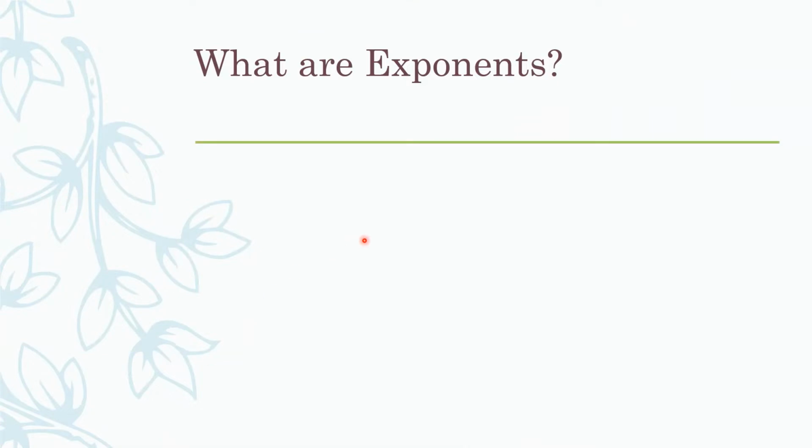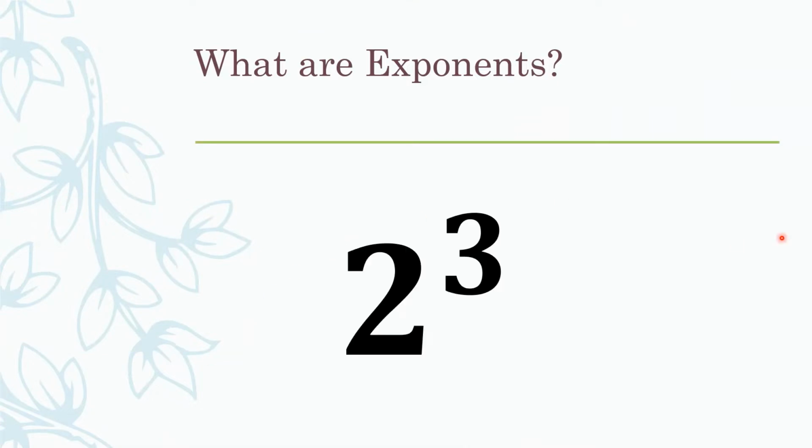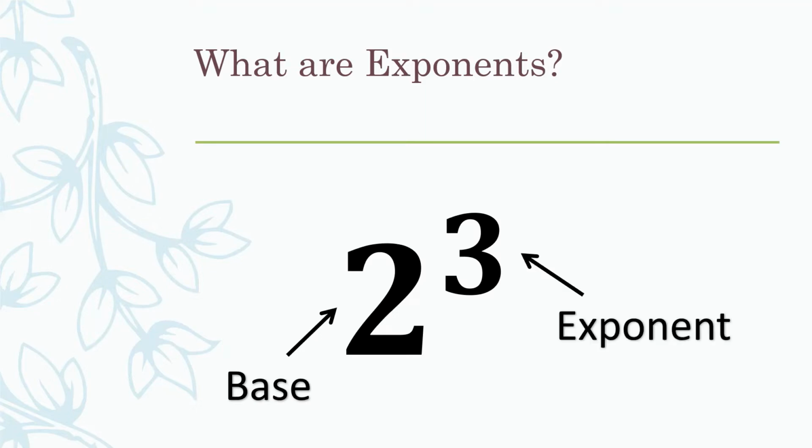So ano nga ba yung mga exponents? Ang example ng exponents are these. So 2 raised to the third power. Pwede rin natin itong basahin as 2 raised to 3 or 2 cubed. Okay, so yung 2, ang tawag sa kanya ay base, samantalang yung 3 naman, tawag sa kanya ay exponent.